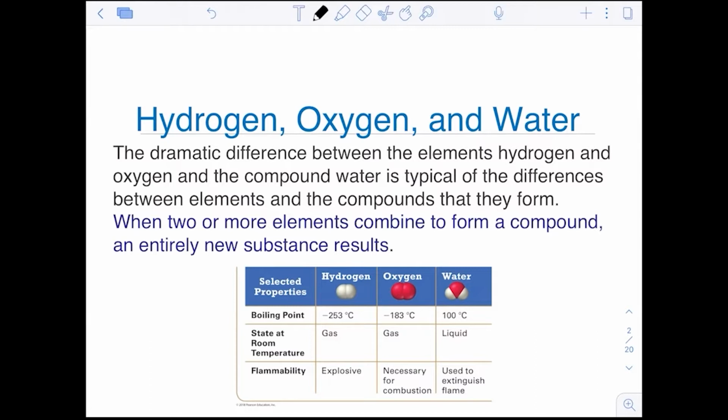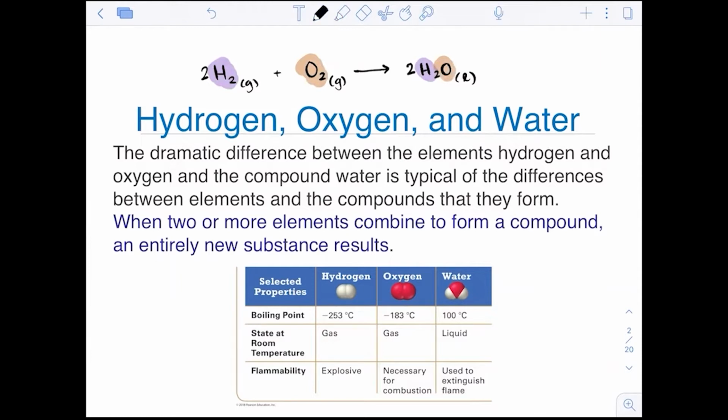I love this example with hydrogen, oxygen, and water. When we think about the reaction between hydrogen, which is a diatomic gas, and oxygen, which is a diatomic gas, meaning two atoms are always bound together in nature, what they form is H2O. We'll take a minute and balance those. What we see in this reaction is that we have two elements that are joined together to form this new molecule.